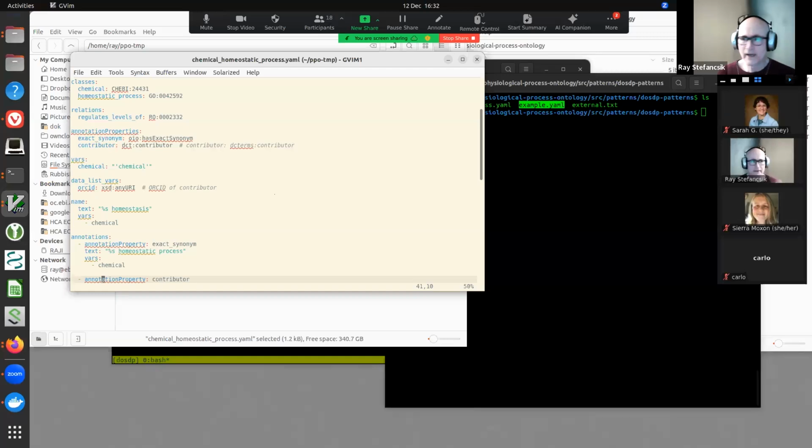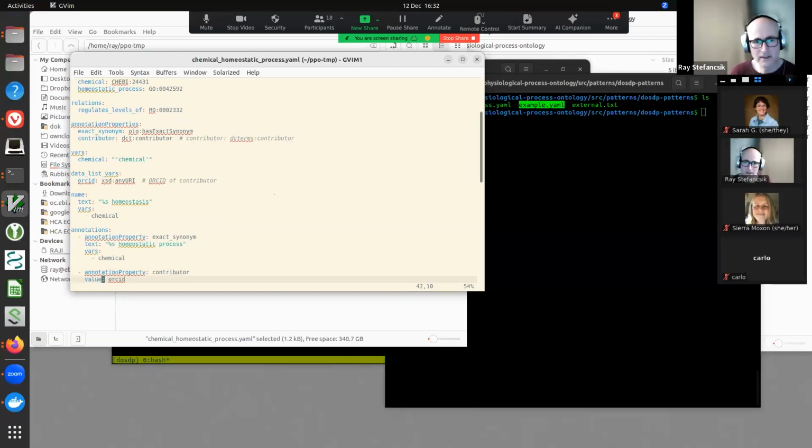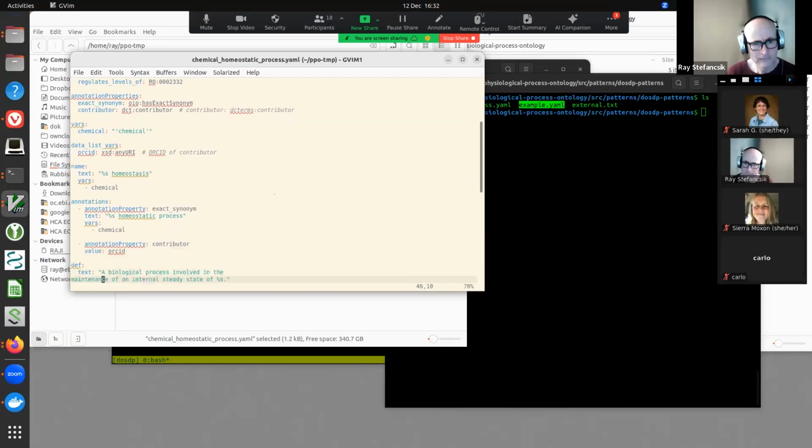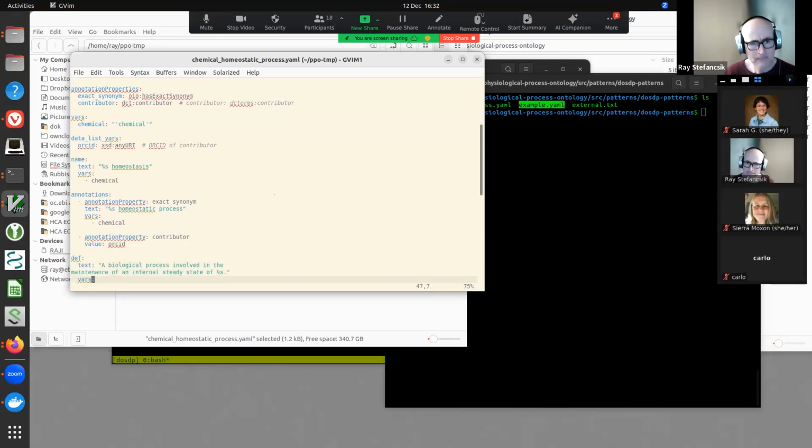I can provide some synonyms automatically. So for example, calcium homeostatic process, and so I can provide annotations for the generated classes.